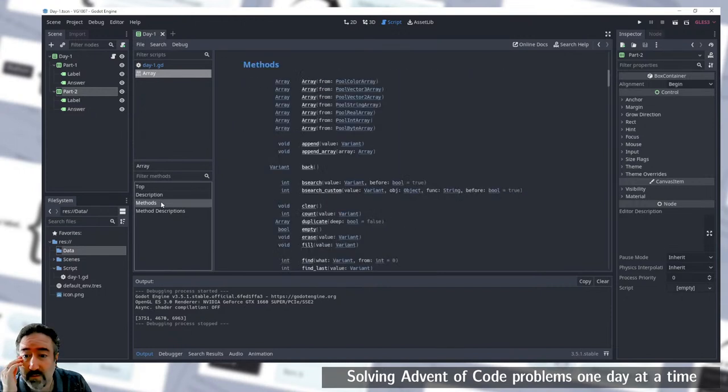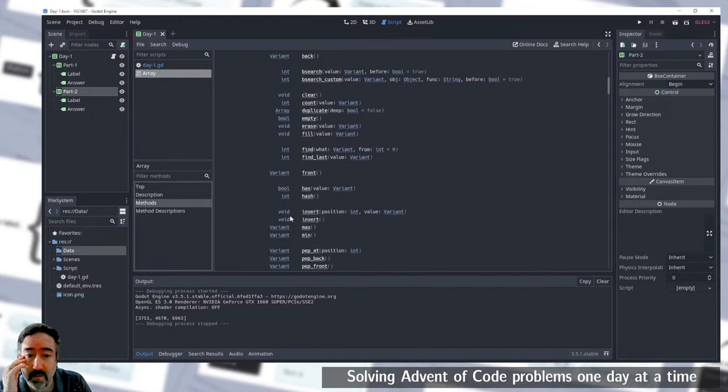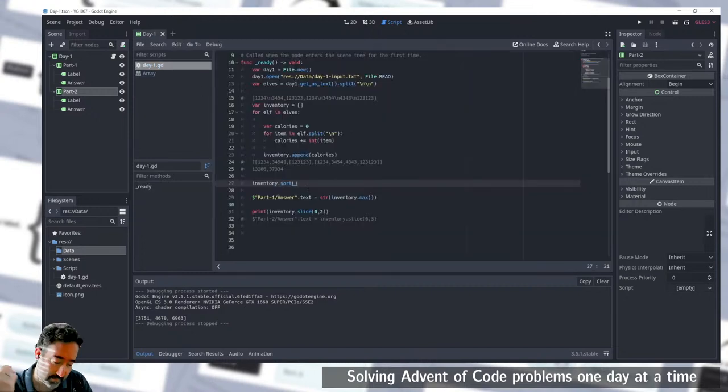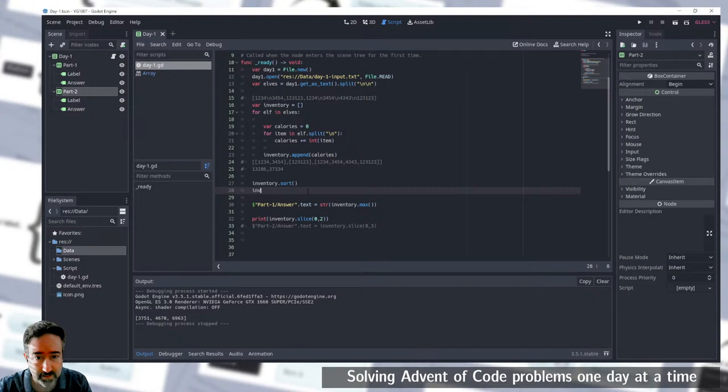I think we could just get away with invert. This reverses the order of elements in the array. So we are just sorting it and then we are inverting it. But then I want to bring your attention to something else.